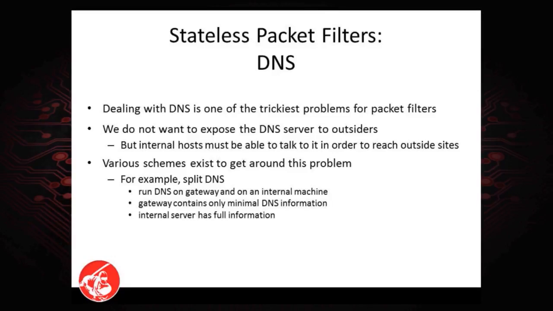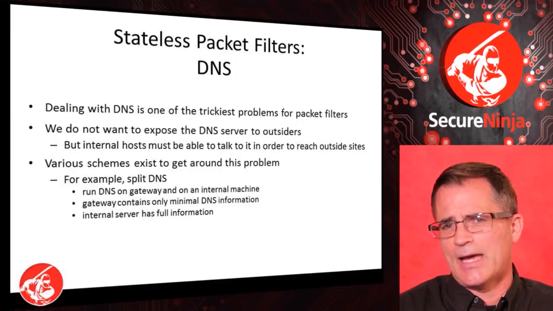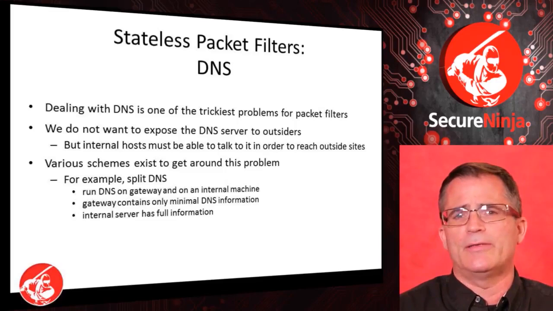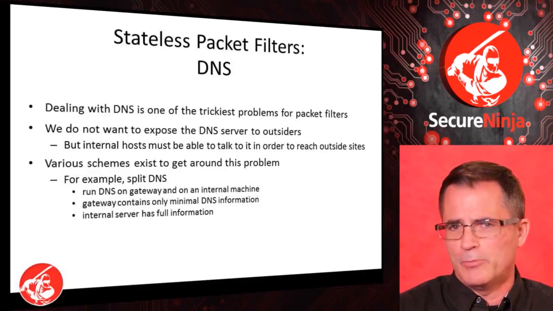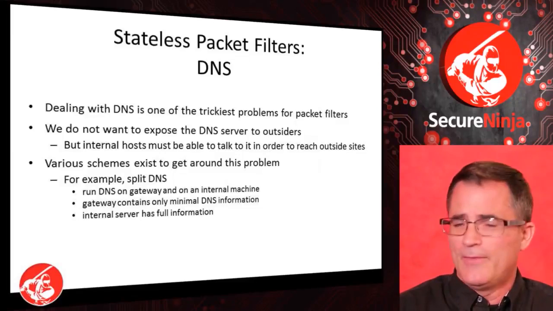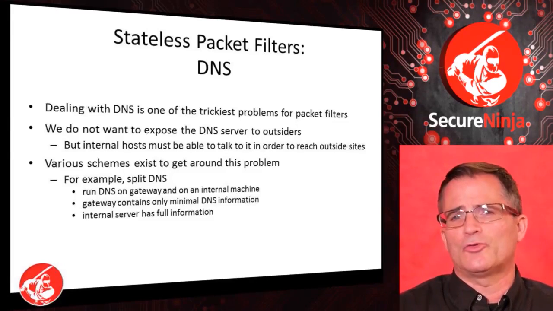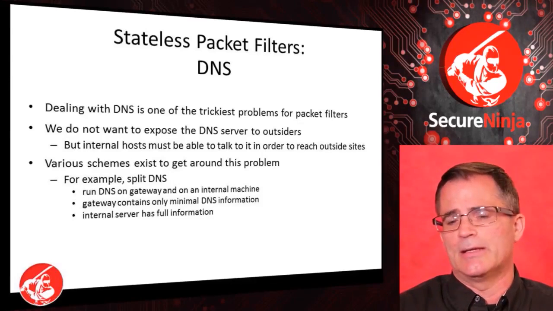We don't want to expose the DNS servers to the outside. So the most common way we do with domain name server or DNS is we set up what's called a split DNS. Split DNS being we have a public-facing DNS that allows all the queries to the internet and back, and an internal DNS that all machines inside use to query to the outside, but it's a forwarder. It only forwards queries to the external or public DNS, and it doesn't have any information other than forwarding the data to it. The external DNS has no knowledge about the internal DNS, and in fact, giving us split DNS as far as the information that each DNS contains.